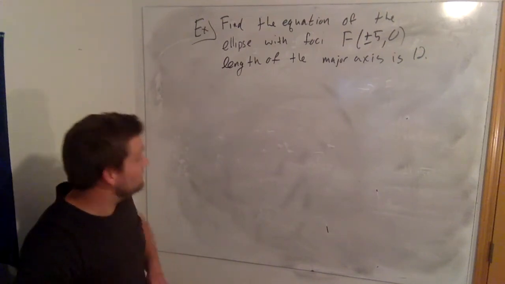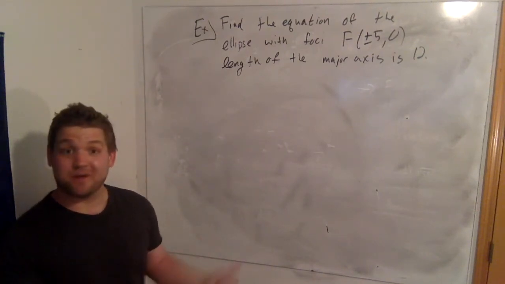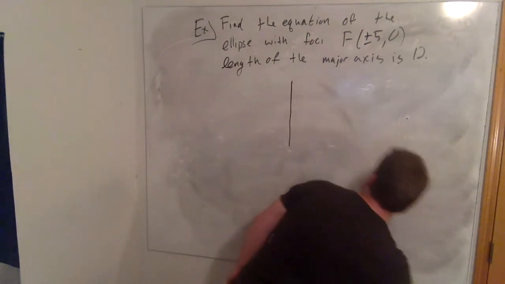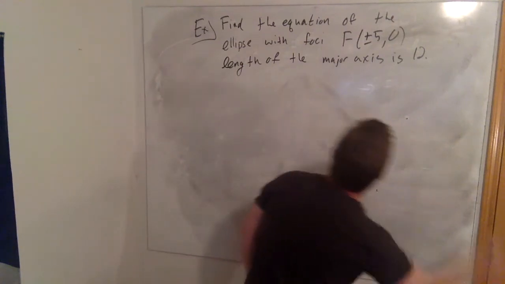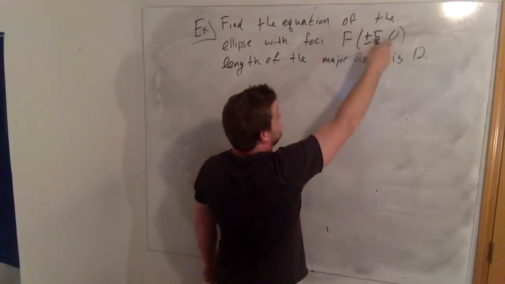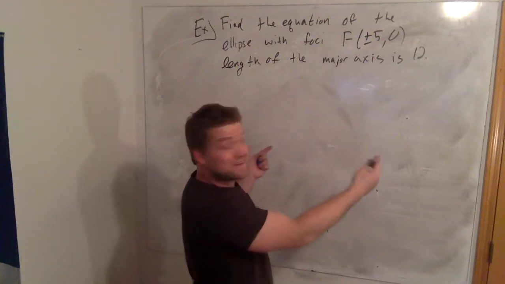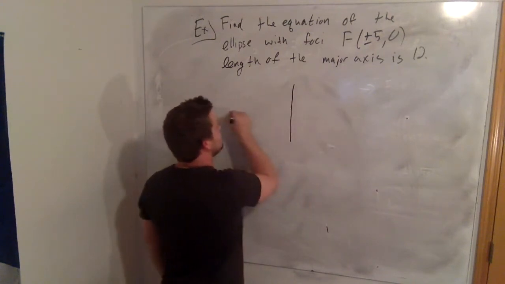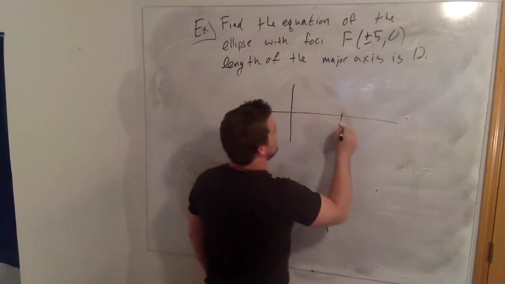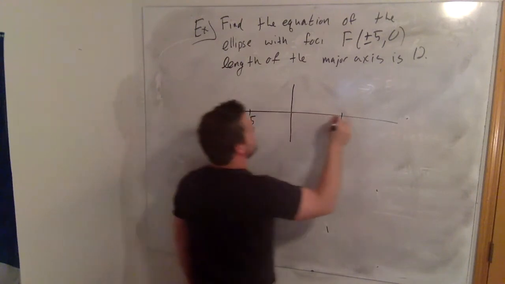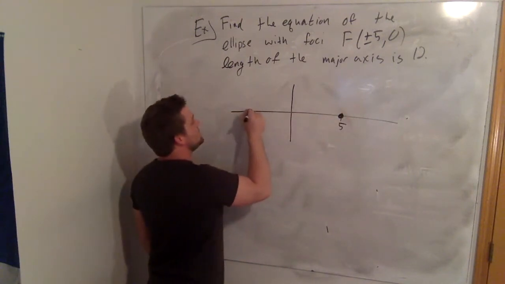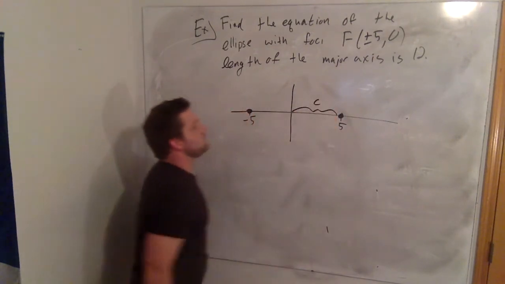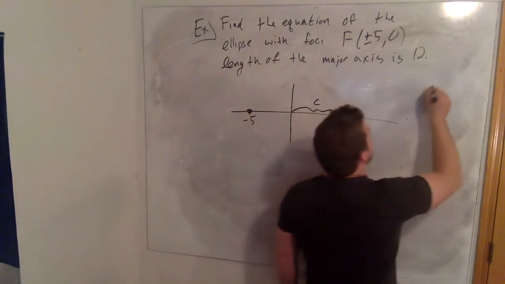Okay, let's do it. You don't have to draw a picture, but it might help you. Specifically, we just want to make sure we have our orientation correctly. The foci at plus or minus 5 and 0 are along the x-axis. This means it's going to be elongated more in the x direction. So we'll just say this is 5, this here is negative 5. Here are our foci. What this tells us is what our value c is. We know c is 5, so let's record that.